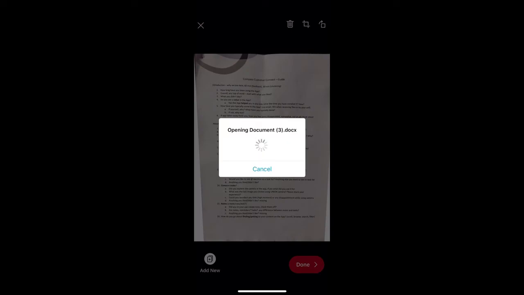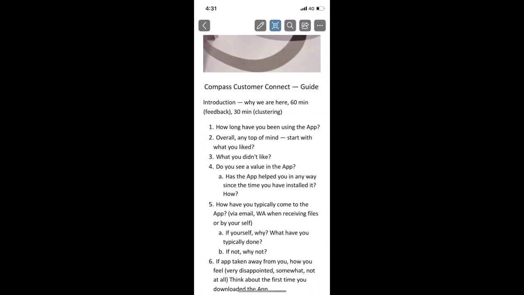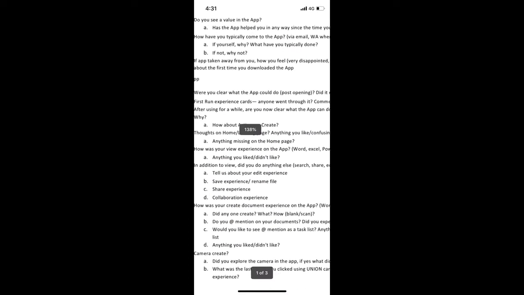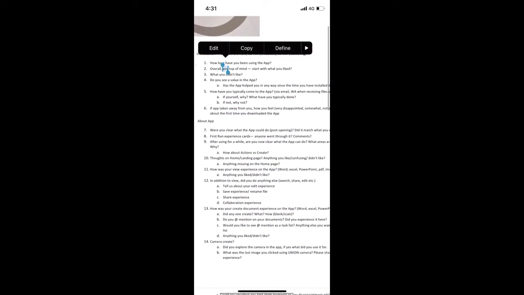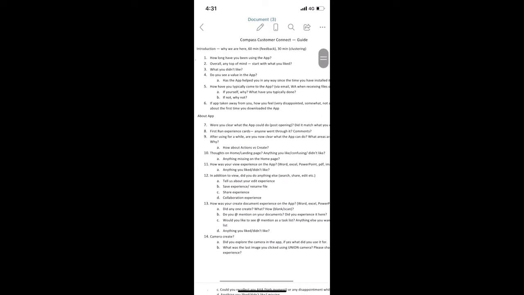It's doing some processing because this is all service-backed intelligence. So it's taking a picture, sending it to the cloud to get it. Look at that, how beautiful. It even thought that this was a shadow. It looked like a beautiful image. It captured that. But you can see that it got all the bulleted points, the numbering, all of that. Now my colleague can go ahead and edit it and use it. And in fact, this is a real Customer Connect guide that we use for our Customer Connect events. And I was in one such situation where I only had a hard copy and needed more. So I actually scanned it and started using it. So this is going from a printout to a Word document.